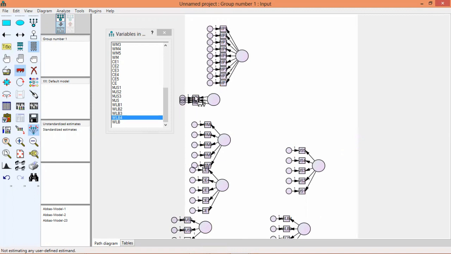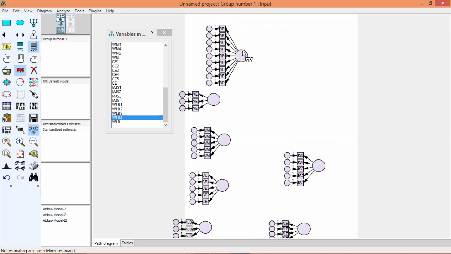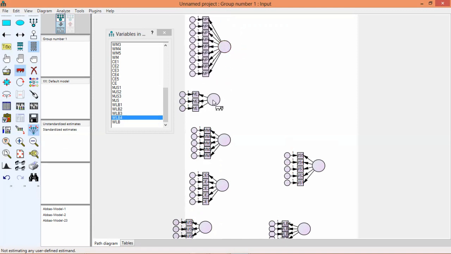As you can see, when I'm adjusting the size so that all the constructs can be arranged in a single line, so that aesthetics can be improved. When I select the move objects, the whole construct can be moved from one place to another.